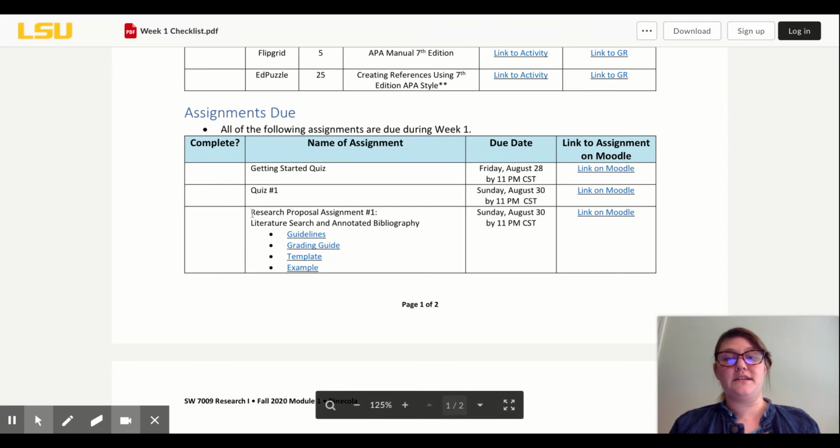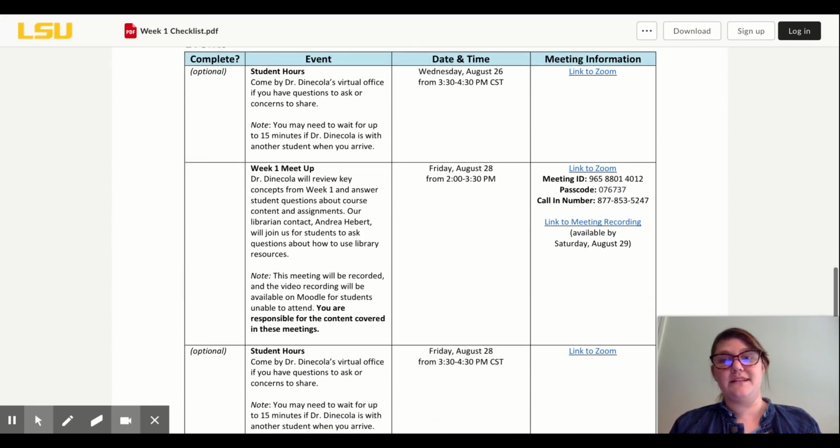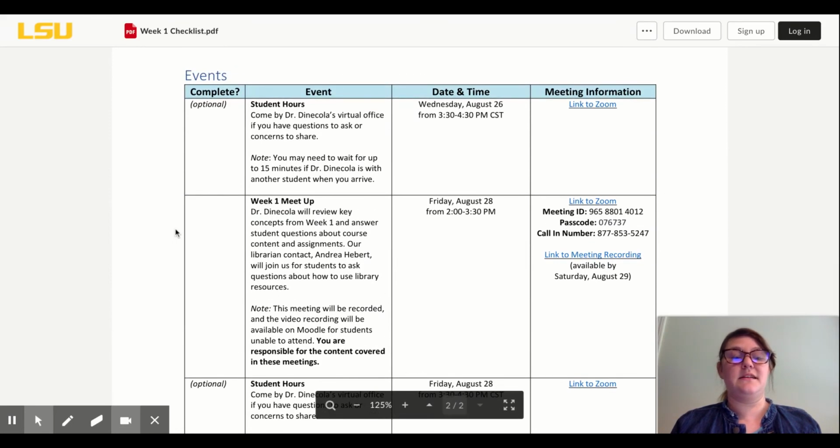For your assignment here for the Lit Search and Annotated Bib, there are links to all the documents that you need. So it'll take you to PDF or Word or Excel documents that you can download to your computer by clicking on these links.